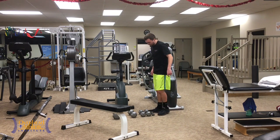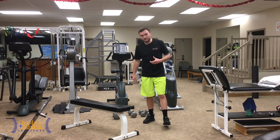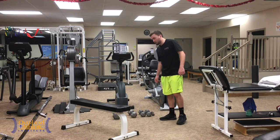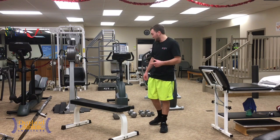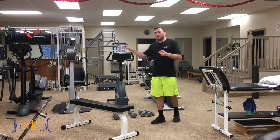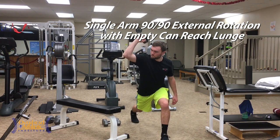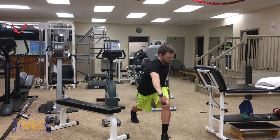Then we're going to take these 15-pounders, and you'll see we'll do sort of a W-type raise, and then with the 3-pounder here, we're going to finish with one of our favorite exercises for the rotator cuff. It allows us to combine infraspinatus and teres minor exercise with the supraspinatus exercises specific to baseball.